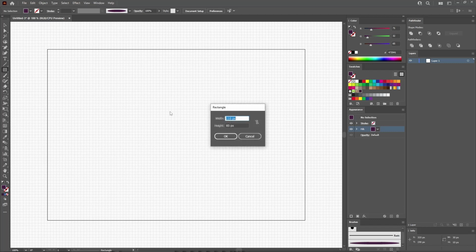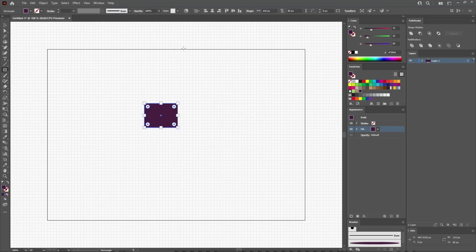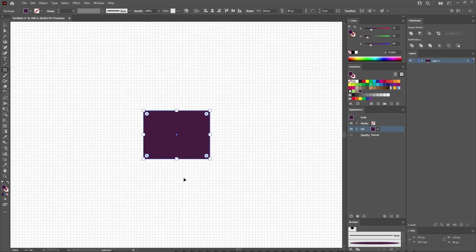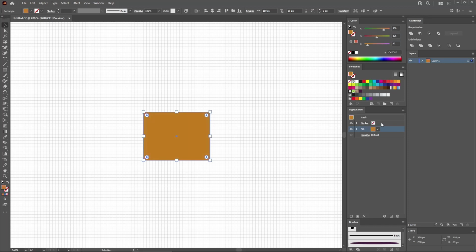Let's continue with the rectangle tool from your toolbar. Again, click on your artboard to create a 110 by 85 pixels shape. Focus on the control panel and make sure that the alignment is set to artboard, and then simply click these two buttons to easily center this shape. Let's press Ctrl and plus a few times to zoom in on this shape. Switch to the selection tool and use it to move this shape so it snaps to the grid. Replace the fill color with 196, 125 and 32. Select the stroke and apply your art brush.